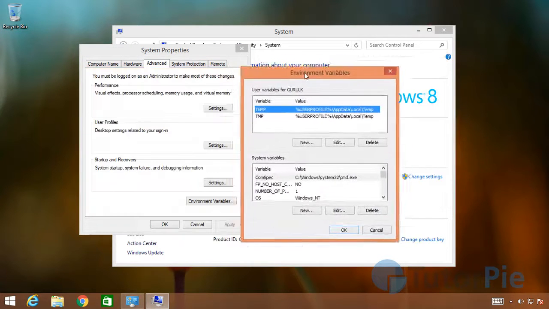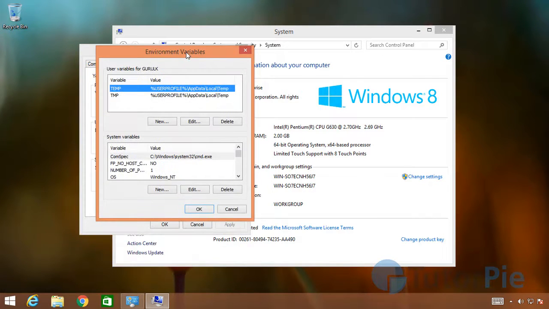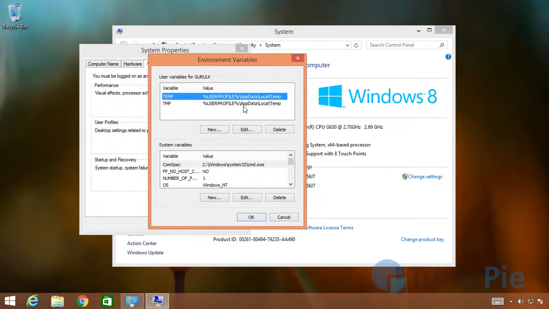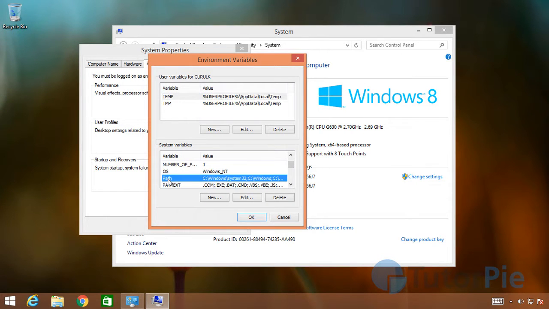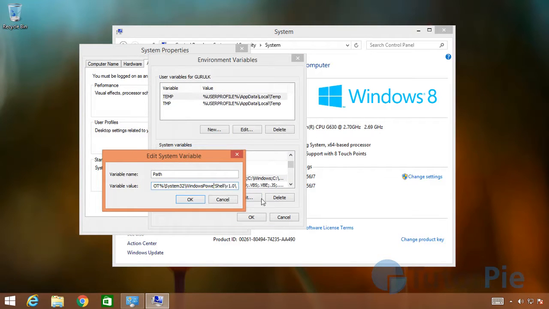So that will open another dialog box, and on this dialog box you have two set of values. You have user variables and system variables. So make sure you go to the list here in the system variables and select the variable path. Now this is the path, and then click the edit button. So that will open this text fields for you. Now what you need to do, just add the path to the compiler to this text box. So actually you need to copy and paste the path.